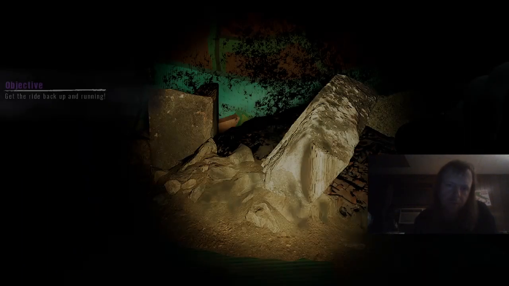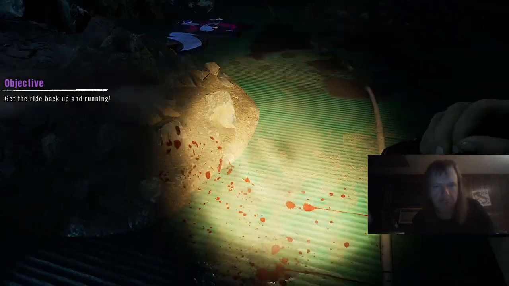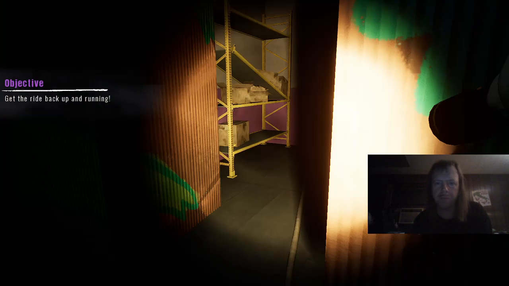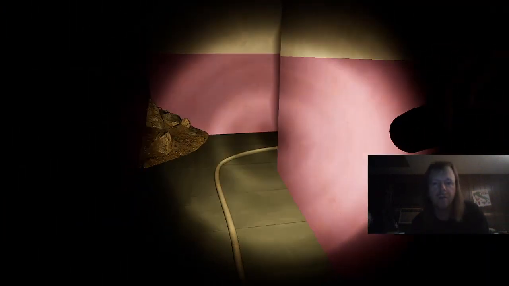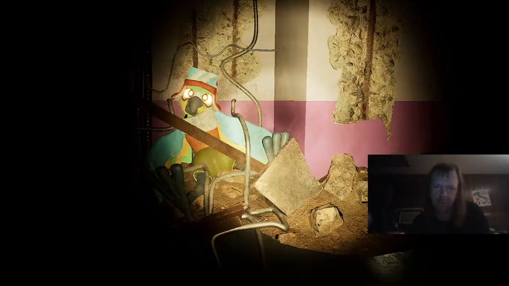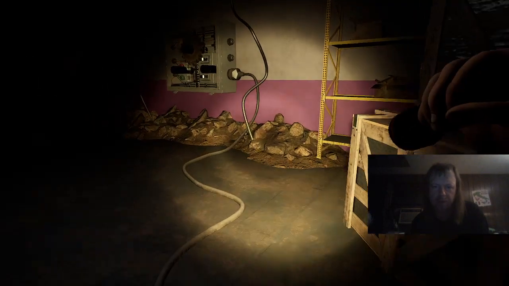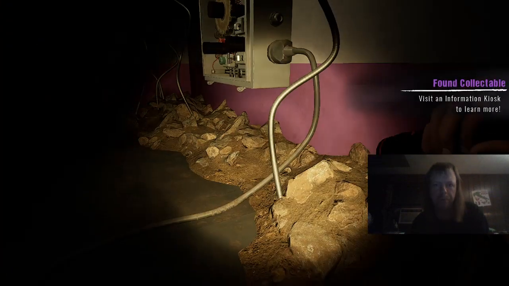Okay. This is where the other collectible is. Yeah, get the train back up and running. Over here we have Salem the Skunk. What we do is we go back here. Go right here. There's a jump scare right here. Hello, Molly. Yeah. Anyways, the collectible's right here. The ear's here. E, pick that up.